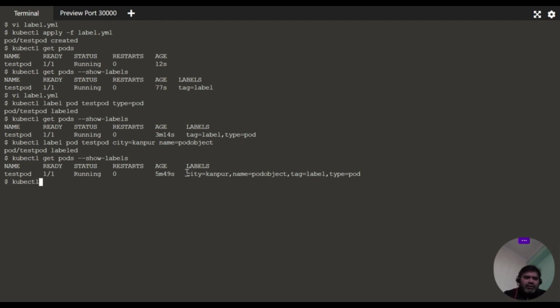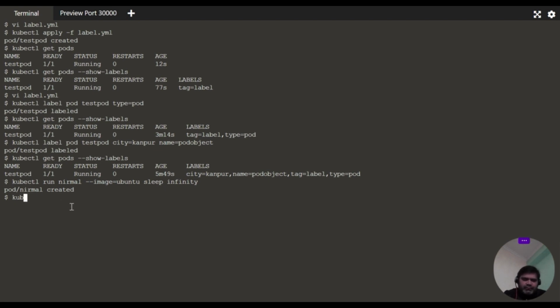So kubectl run, then the name. Let me write the name Nirmal, then image equal to Ubuntu, and sleep infinity. Yes. So the pod named Nirmal is created.